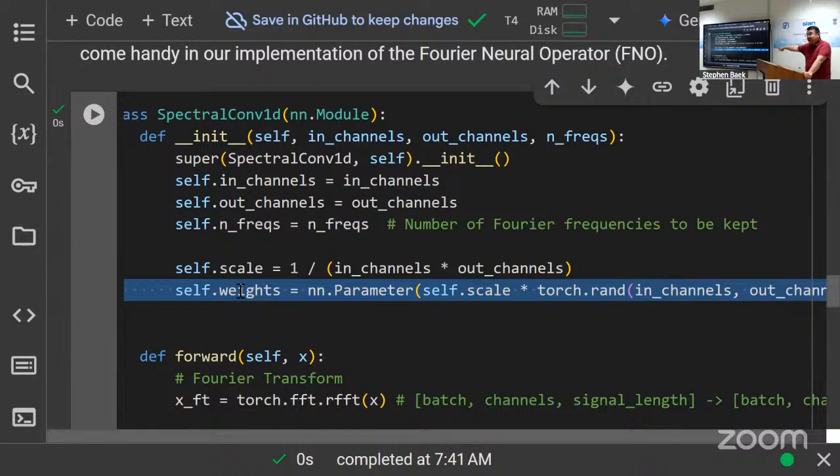So to say that, we put everything inside of an nn.Parameter. And that's how we say that this particular variable over here is going to be the one that we're going to train. We're going to figure out. Everything else is constant. So these are the things that we're going to tune during the training.